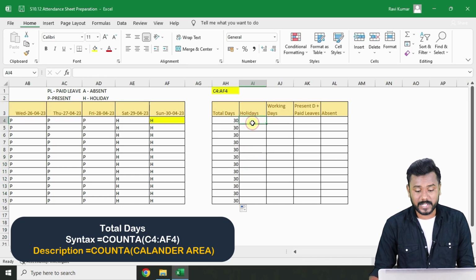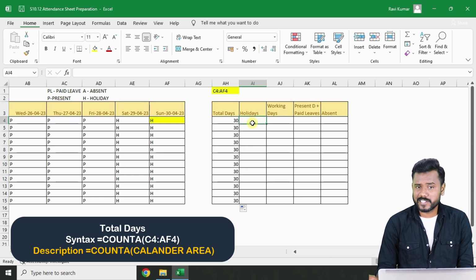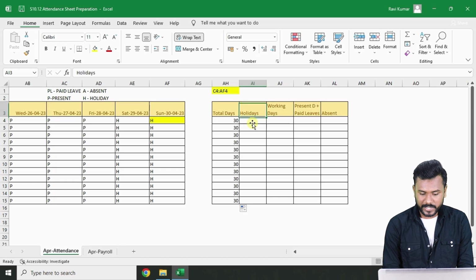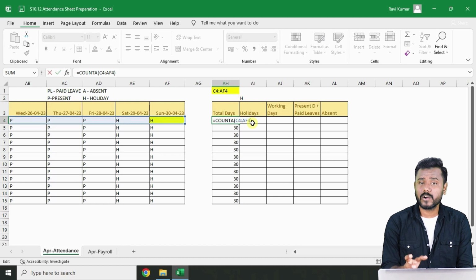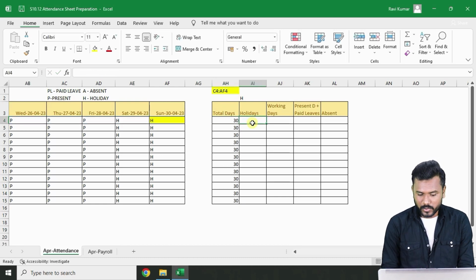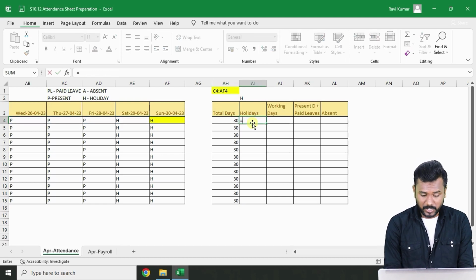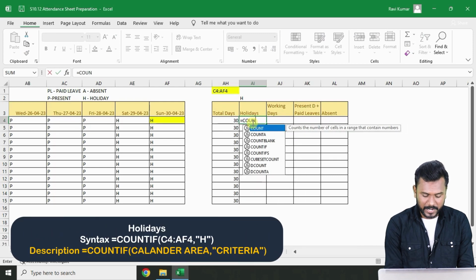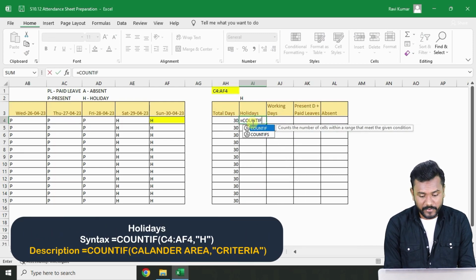Next, holidays. Here I need to count exclusively the character H, so the formula will change. First we used COUNTA to count all the text. Now to count exclusive text, equals COUNTIF, a condition of if.